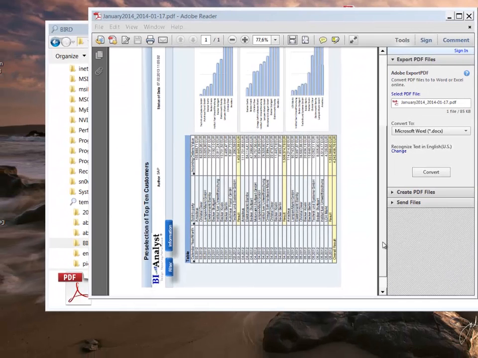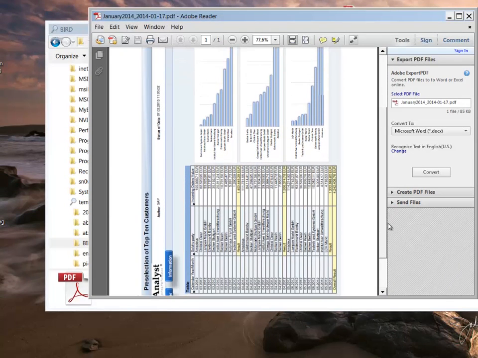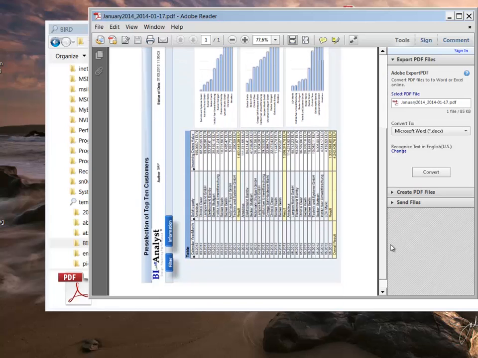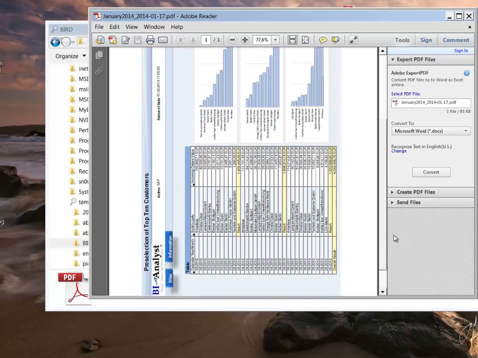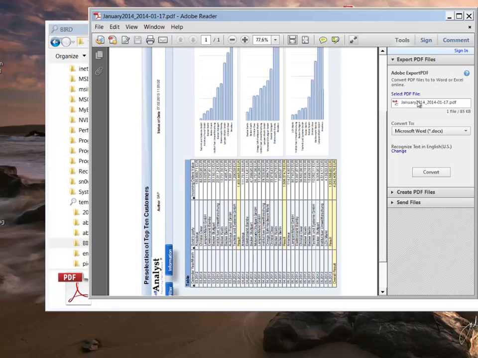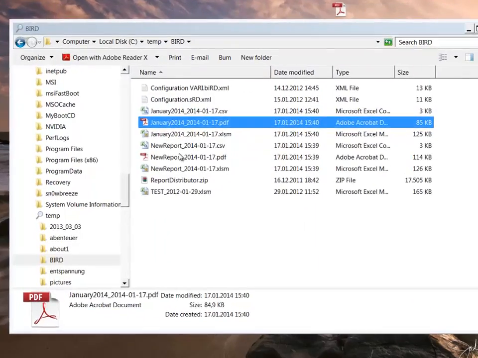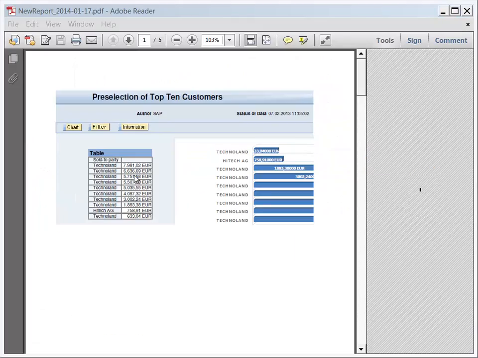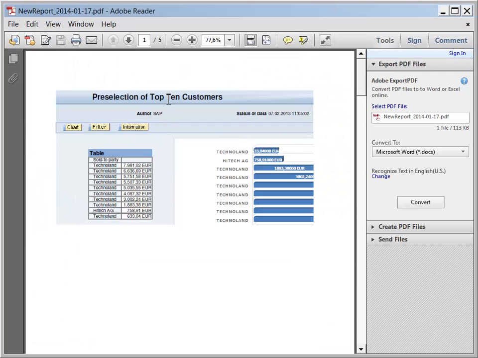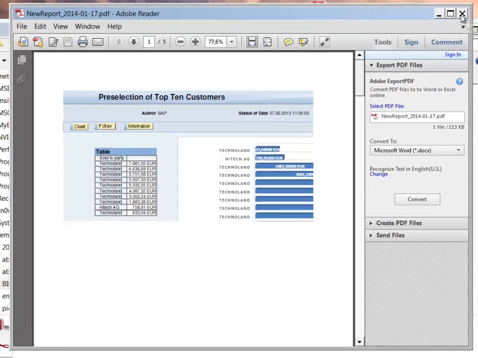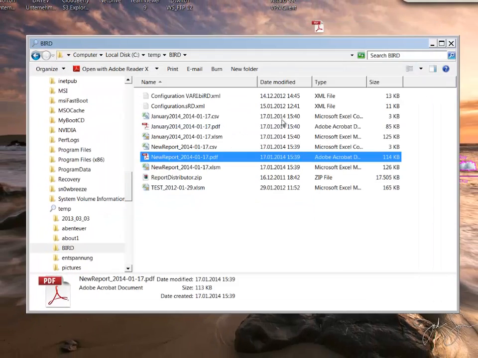Important to mention in case of using portrait or landscape: in my case I'm using landscape mode, and you can see everything you have on screen is on screen over here. Important to say is, for example, that this report is not properly maintained in the Excel file. In my case, I forgot to set it up in a proper way, and the result is as in Excel. It's a first page, and the system will clip the charts or whatever data. So make sure that Excel settings are properly maintained, so the PDF will look great.